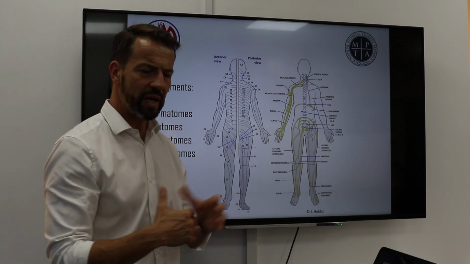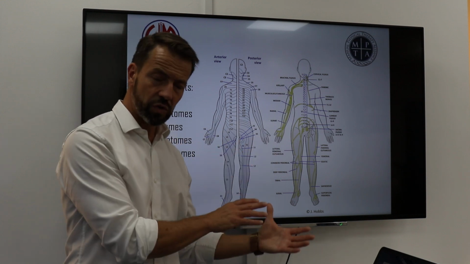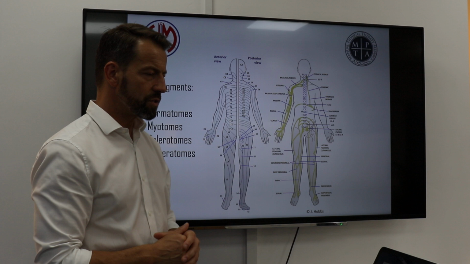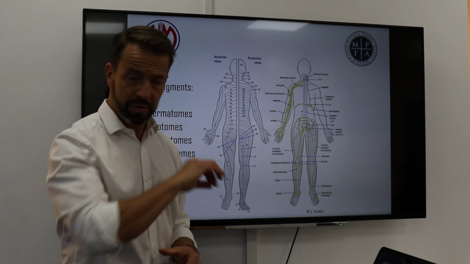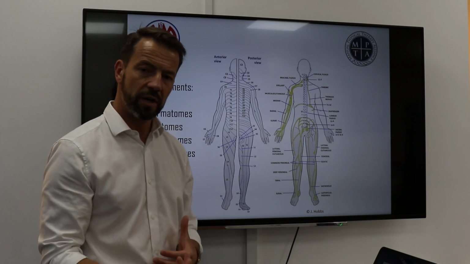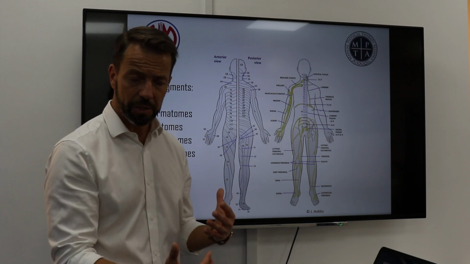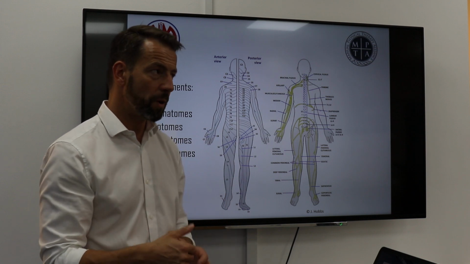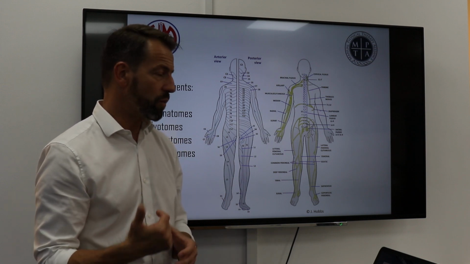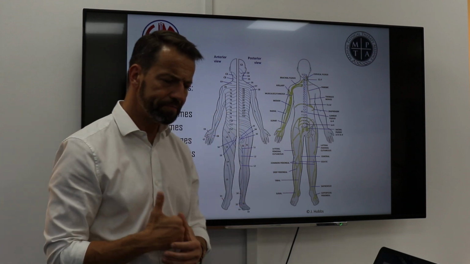So we can have a two-way communication between what's going on peripherally and what's going on more centrally. And this can lead us to pathologies that we're well aware of, like radiculopathies and so on, but it can also lead us to other dysfunctions as well. So it isn't always about that referred pain or that change of sensation. It can be about other things as well. And this we can see particularly when we look at things like organ responses and viscerotomal responses.